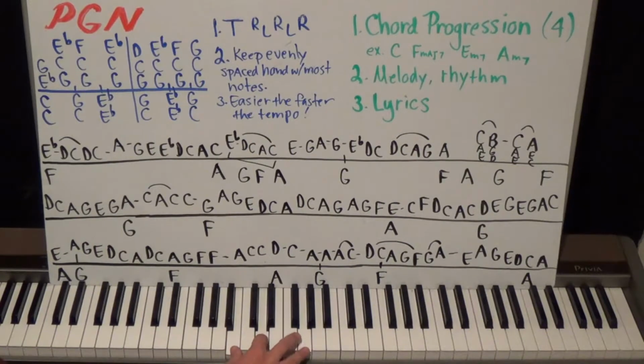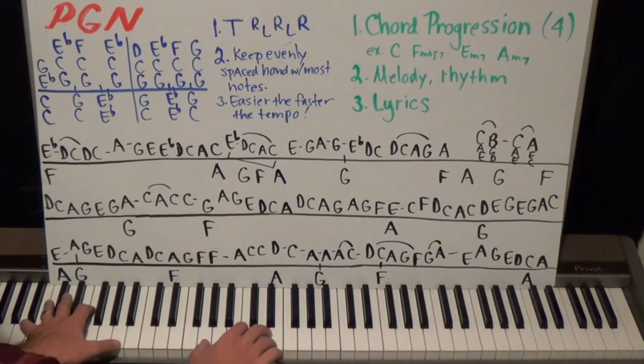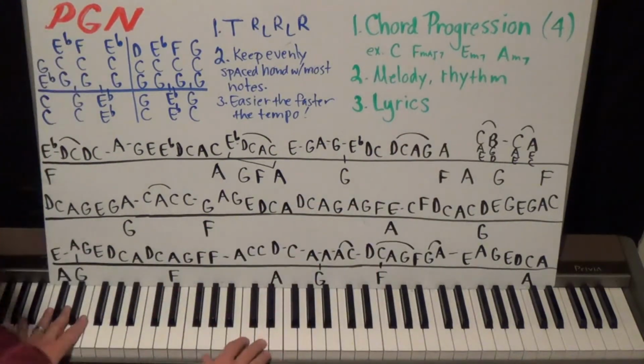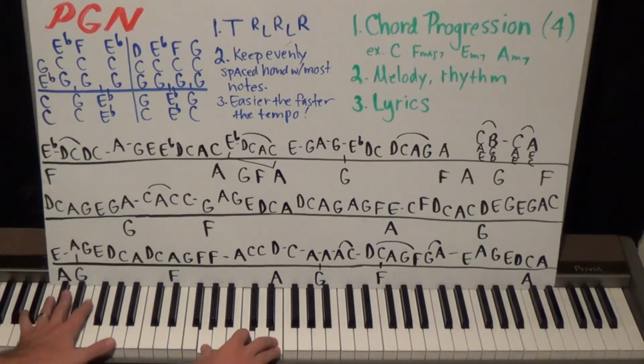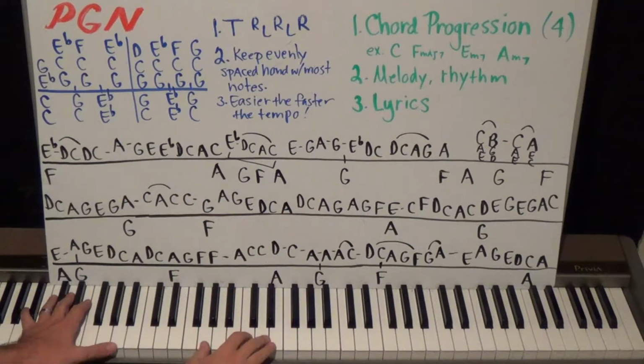I'm going to do B, D, G, and then an E octave on the bass. That's E minor 7. Alright? And then I'm going to do A minor 7, which is G, C, E, and left hand A octave. I can also do maybe some chord lessons for these series too as well if y'all want them.